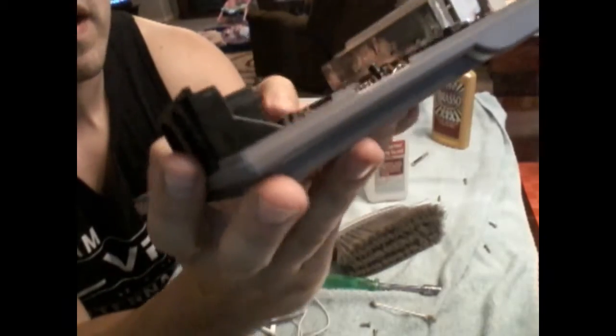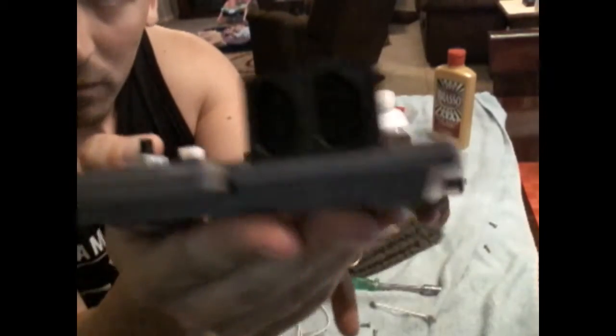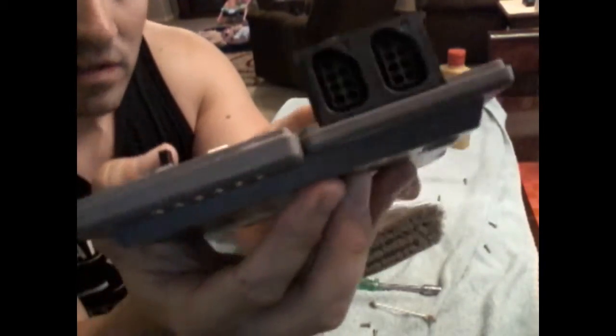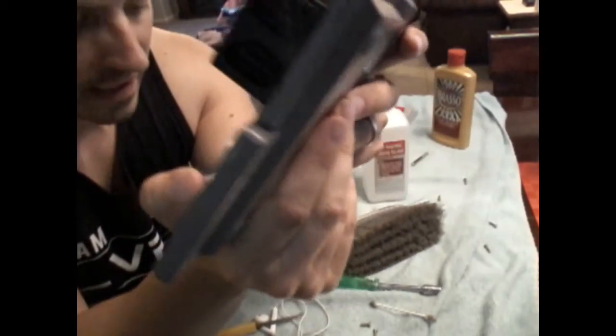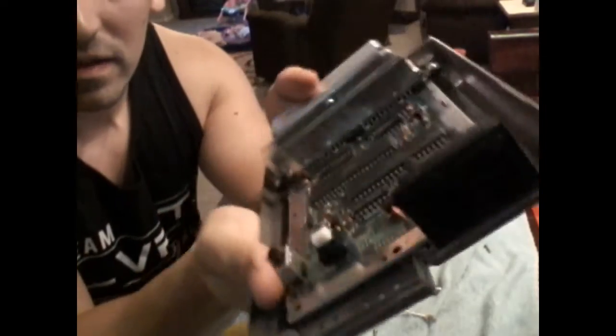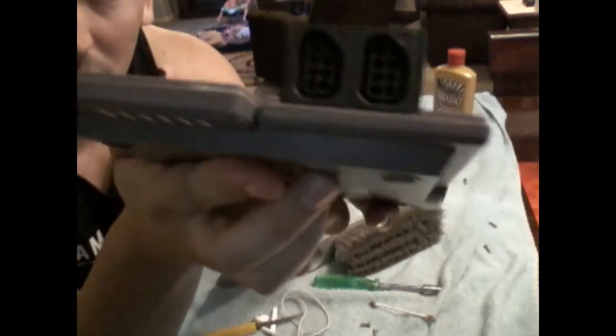Did it need a full breakdown? I wanted to give it one because it's never had one. It's always good to do this every once in a while to your consoles, especially on easy ones like this. Like I said, all you need is that security bit and you're good to go. So let's go ahead and button this thing up and get her back together.